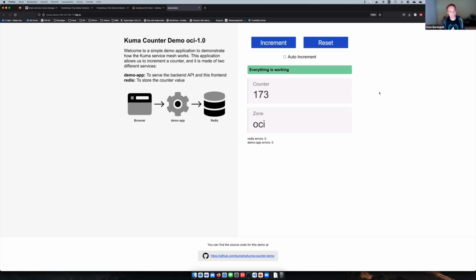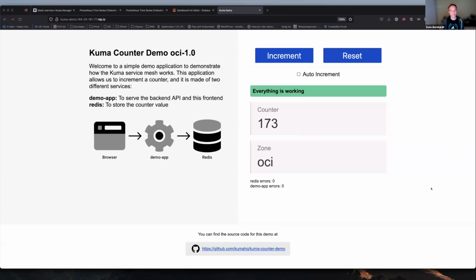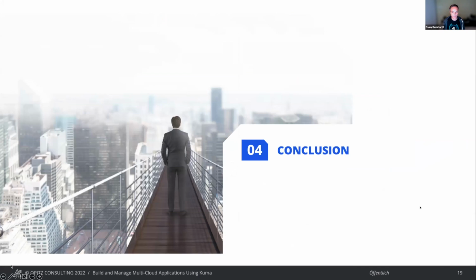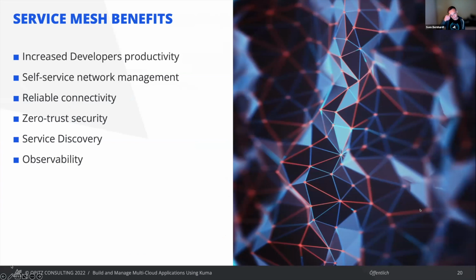Okay, then please jump back to the slides for the conclusion. Of course. So what we have seen is we showed you the benefits of a service mesh.